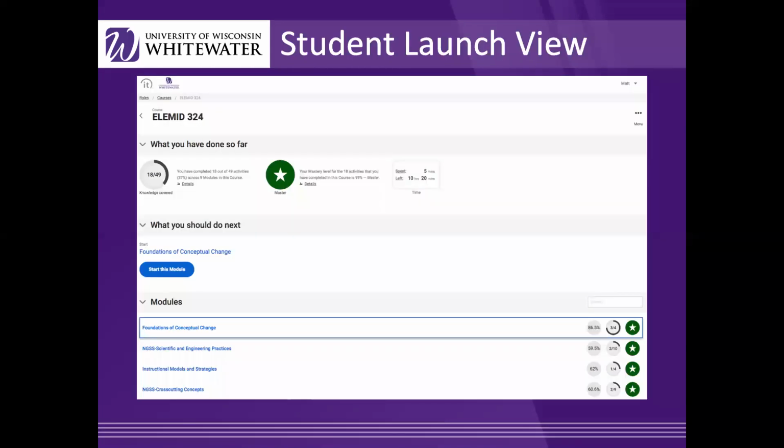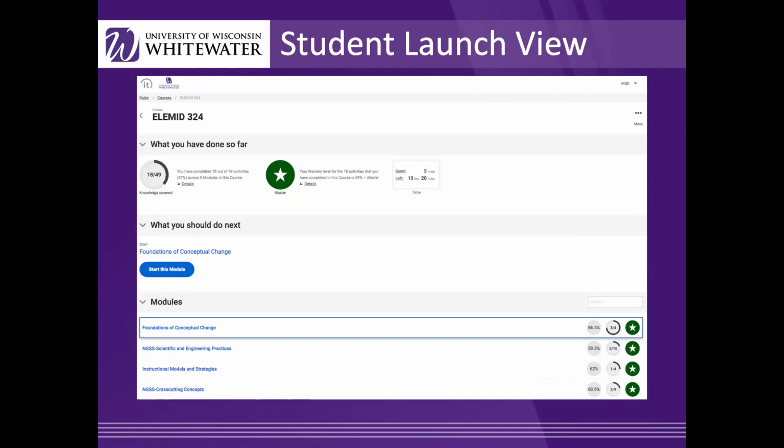So the student logs in. They're going to see here, this is a sample. When I logged in as a student here, I'd looked at 18 of the 49 different nodes. So it gives you that real-time feel of how much of the course I've completed, gives me some analytics of the time I've spent in there, the estimate of how long I have left to do all the online learning in the course, showing me the level that I'm at.